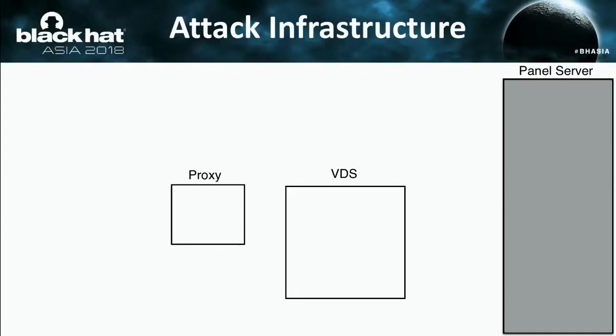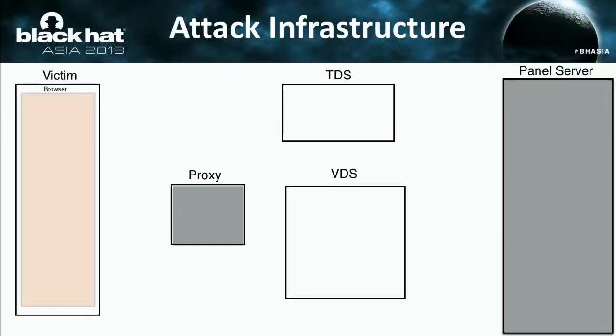In the RIG Exploit Kit, we have the code for the panel server and also the proxy server, and we don't have the code for the VDS server. But while we made a detailed analysis of the code, we found out that there must be a panel VDS server, and in addition, there must be a TDS server, which is a traffic direction system server, in their attack infrastructure. So these are the four main servers in the attack infrastructure. So let's take a look at how a victim is infected with malware.